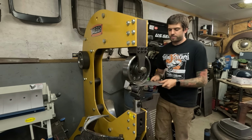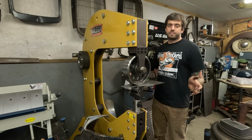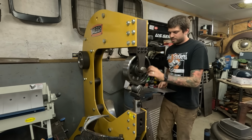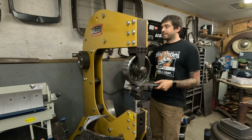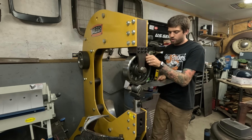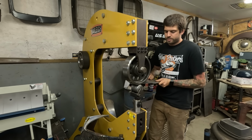I know I got my power hammer, and that's awesome. I do have power hammer projects, too, that I honestly should have got to by now, but I haven't. I'll tell you what they are. So I have a couple roof inserts to make, which is power hammer, and the English wheel projects I want to do. I have to make a '36 Cabriolet catwalk and a '36 Roadster catwalk.